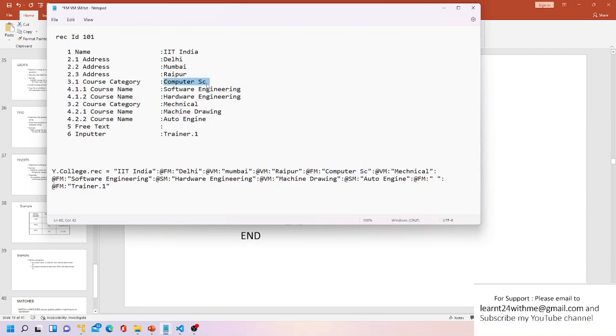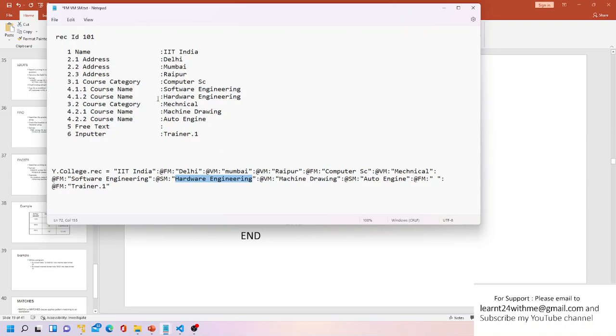If I'm talking about 3.1, immediately I will have to write 3.2 as well. So computer science and mechanical will be represented in VM. And FM again, I will go back to software engineering, and that will be separated with @SM, because this is a sub value marker with hardware engineering.